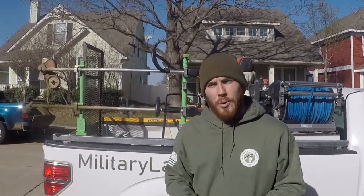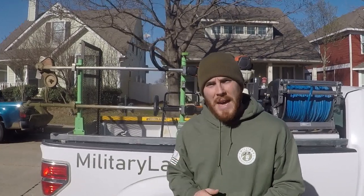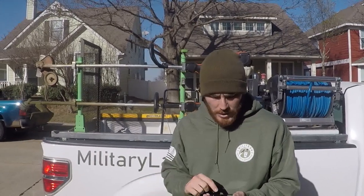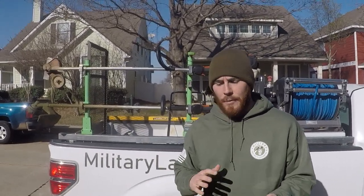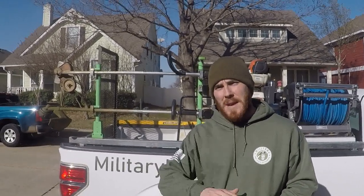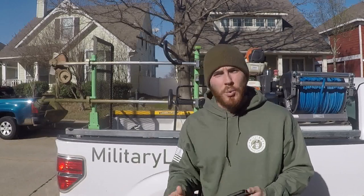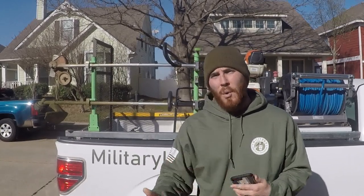Anytime you come up to a corner, you always want to round your corner, and we'll demonstrate that in the video. Always weed whack where the mower can't reach. If there's ever a scenario where the ground is real wet, the weed whacker needs to make sure they're cutting the same height as the mower in those wet areas so that the mower doesn't leave rut marks.